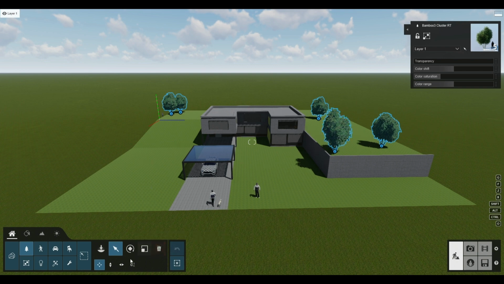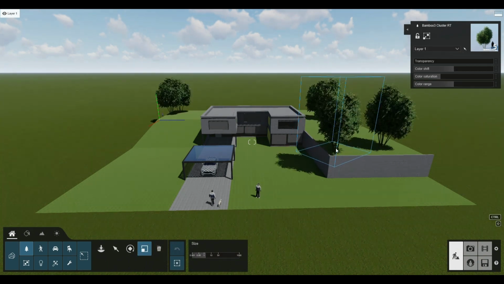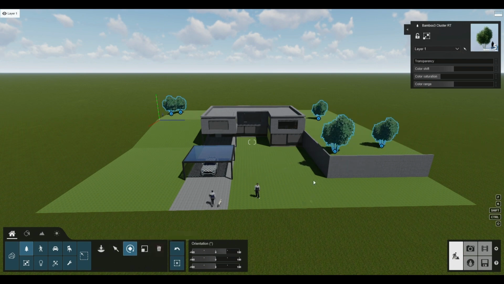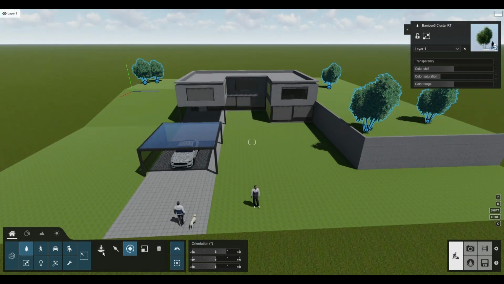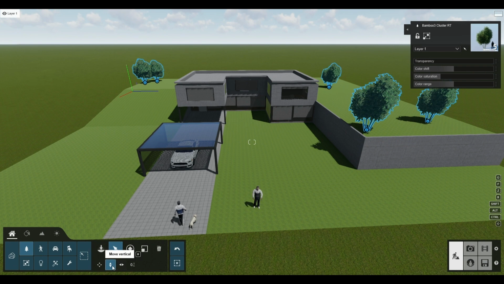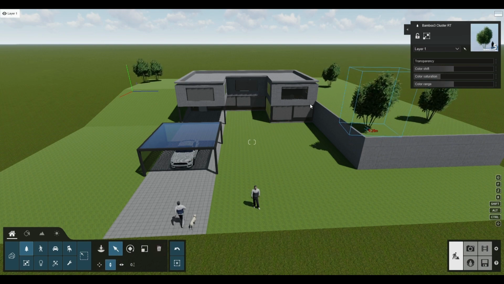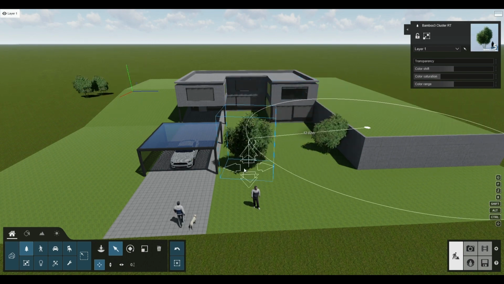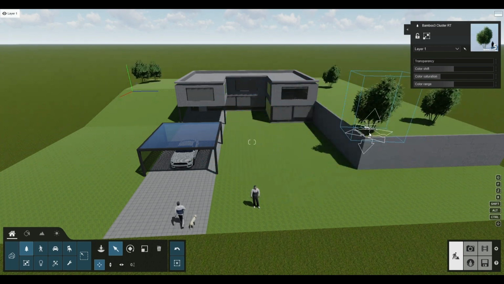By selecting them, I have a few options: I can scale them, I can rotate them, and I can also move them vertically or horizontally, or move freely, just move it around however I want.